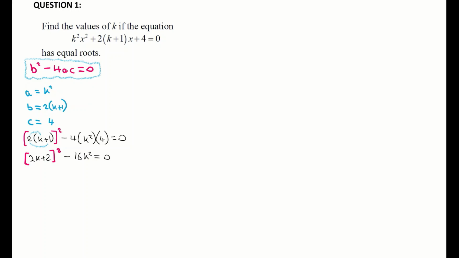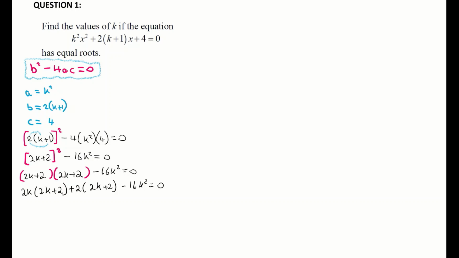Basically what that means is when something's squared, it's multiplied by itself. So I'm just going to do out my 2 brackets there. What I'm multiplying out is my 2k plus 2 multiplied by 2k plus 2, then minus my 16k squared equals 0. When I multiply out my brackets, first term by second bracket, so 2k multiplied by my second bracket, which is 2k plus 2. Then my second term, which is plus 2, times my second bracket. And don't forget, that is all minus 16k squared equals 0.